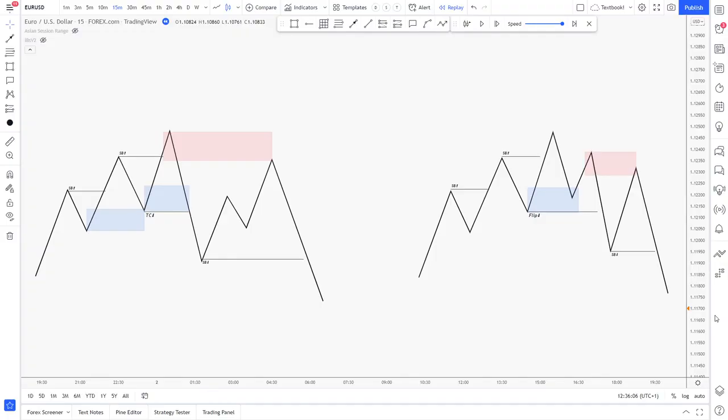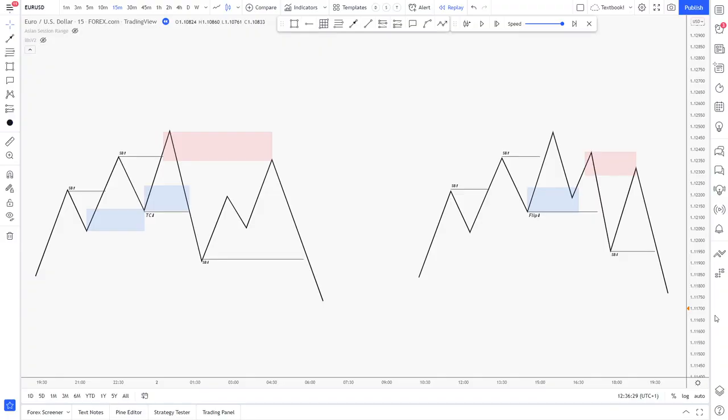explains what it is, how it works, how does it also differentiate from TC, right? So this video is specifically aimed to actually clear all the confusion about the TC, the flip, and how we can utilize it. I'm also going to share some little findings that I have about the flip. And then your task is actually going to be to go into the charts, to find examples, and to really see how it actually works, okay?